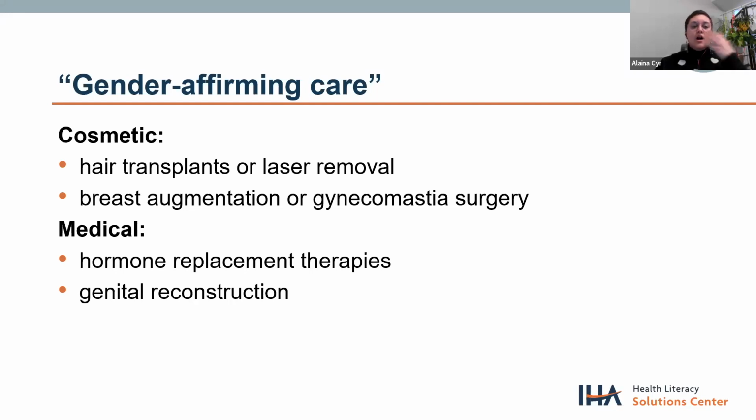Medically speaking, there are also things like hormone replacement therapies and genital reconstruction that happen for cis people as well as trans people who opt into doing these things. I think about a lot of my experience has been within the cancer care realm, where hormone replacement therapies are very common for people who have breast cancer, people who have prostate cancer. Genital reconstruction is very common for people who have testicular cancer or gynecologic cancers. So these are not things that are explicitly for trans people. Gender affirming care is for everyone.